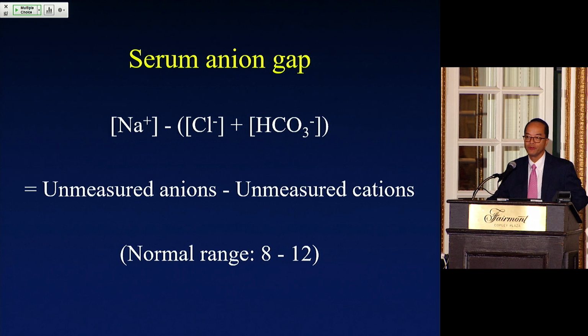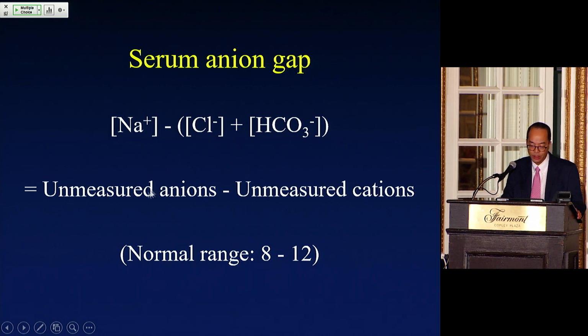So when we have a patient with metabolic acidosis, the first thing that I like to do is look at the serum anion gap, because this is a very easy way of shortening the differential diagnosis by separating patients into two groups, those with an elevated and those with a normal anion gap. And the serum anion gap, certainly as it's measured here in the US, is we take the concentration of sodium in the serum and subtract from it the sum of the concentrations of the major anions in the serum, which are chloride and bicarb.